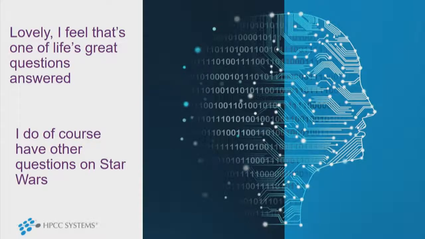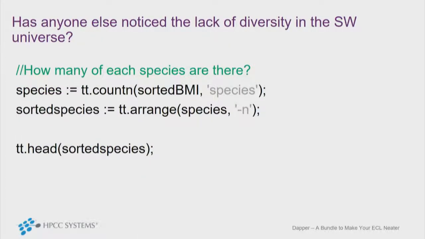Because there's plenty of other questions to ask on a data set that contains all the species, hair colors, skin colors, heights, weights, spaceships, and films associated with Star Wars. I'm going to focus on one question first and foremost. Has anyone noticed that despite this big galactic empire, virtually everyone is human? I'd expect some fantastic array of organisms.